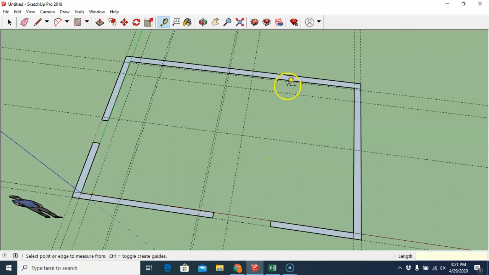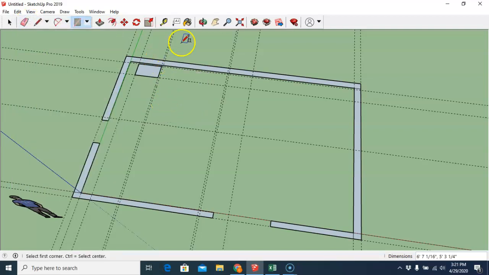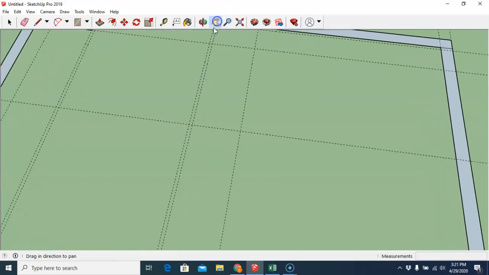So now in my floor plan, I can go ahead and with my rectangle tool, I can put in a rectangle for my nightstand, a rectangle. Now see how I got the wrong line there? See how I overlapped it and now these are touching? We don't want that to be the case. So under Edit, I'm going to undo rectangle. And that probably means that I am a little bit far away. So I'm going to get just a little closer so I can better see my intersections.